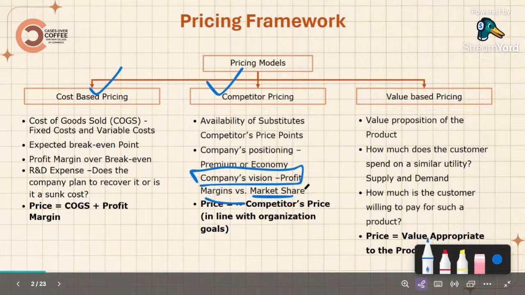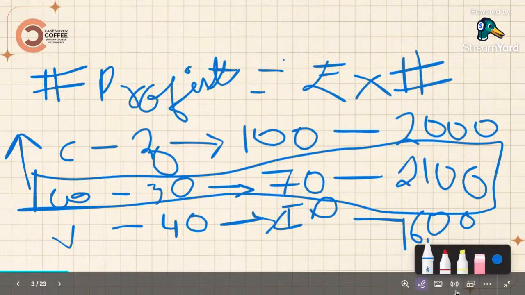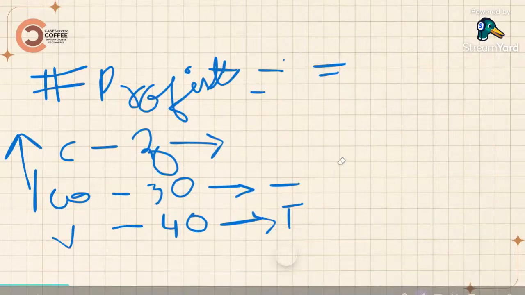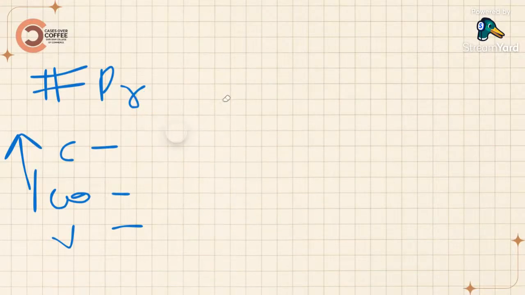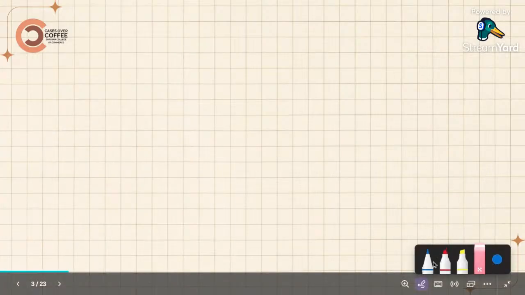Okay, so I have just explained how we price our product according to the competitors. Moving forward to value based pricing. Now in value based pricing, what we try to find out is the value proposition of the product, and what is the consumer willingness to pay. For example, in the air ambulance example only, the price which was quoted by the XYZ agency was 1,50,000.